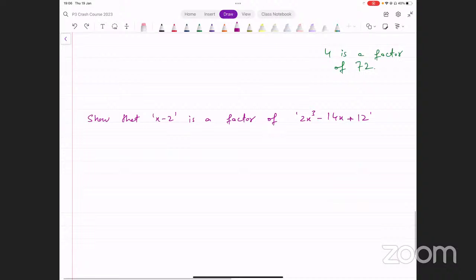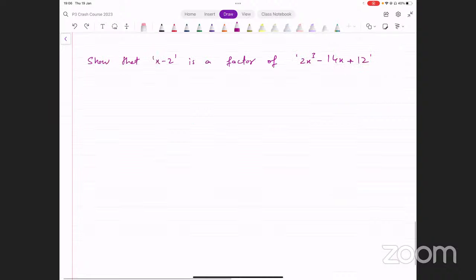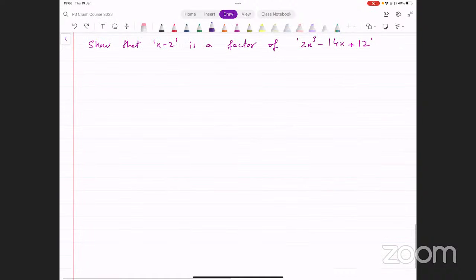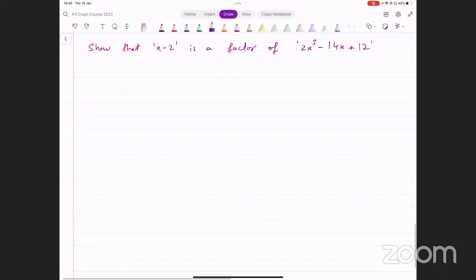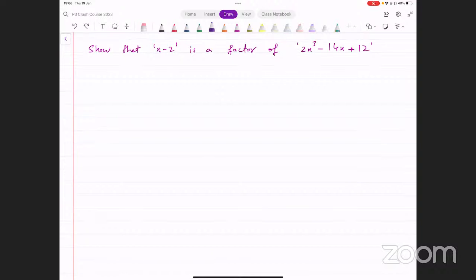So how can you prove this? One way of doing this is that you do the long division process. When you do that long division process, at the end, you'll get the remainder. If the remainder is 0, you say it's a factor. But is there a quicker way of finding the remainder? We just discussed that. You can actually find the remainder using the remainder theorem. Why? Because this is a linear factor. This is a linear divisor. Since it's a linear divisor, we can use the remainder theorem.